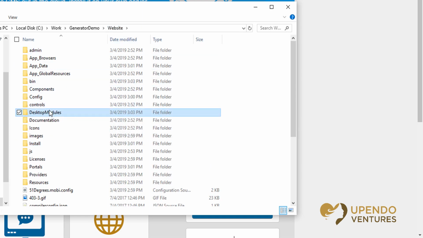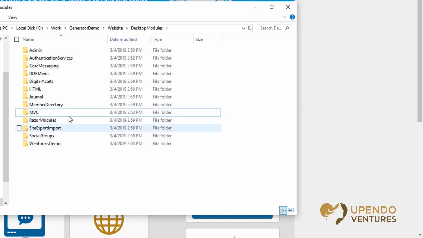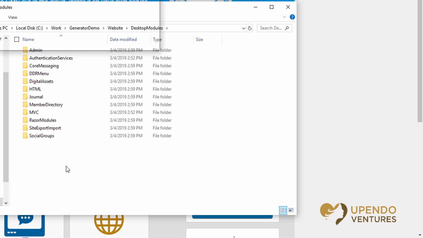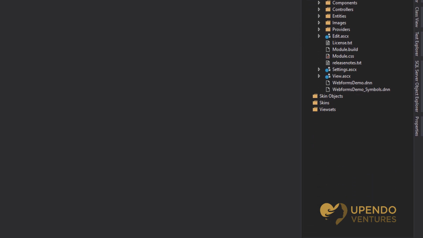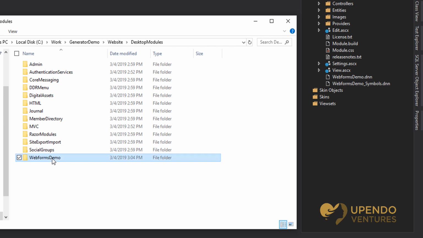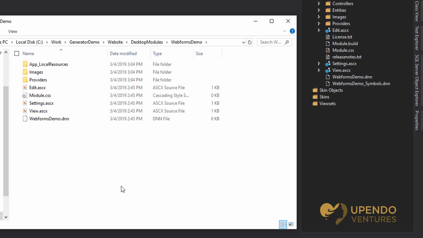One thing to note while we're looking at the file system is that sometimes you want to wipe out what you've done because you don't know if it has the correct files in there, so you want to make sure it's clean. So another benefit of this method is I can delete that Web Forms demo folder and rebuild, and we can start over. So I rebuild in debug mode, and we can see our files there with clean files, so if there was any artifacts, they'd be gone.